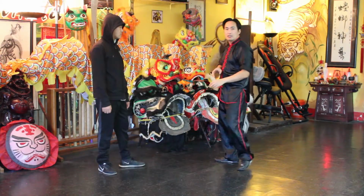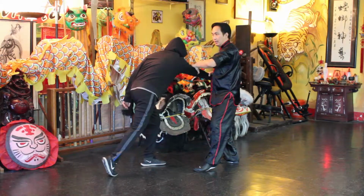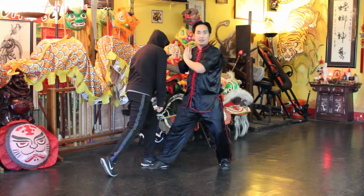This is, you could see the block and then the grab and pulling and then the check to the face and then the punch to the face or the chest.